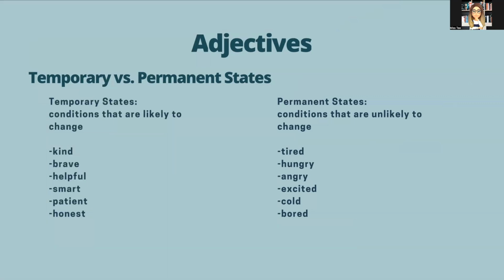Like I said before, if you say he is always happy, but yesterday he was being angry, then that's fine because he provided context to say it actually is a temporary state of being angry because he's always a different way. So if you provide context, then you can switch these around. It just needs to make sense based on the context that you provide.